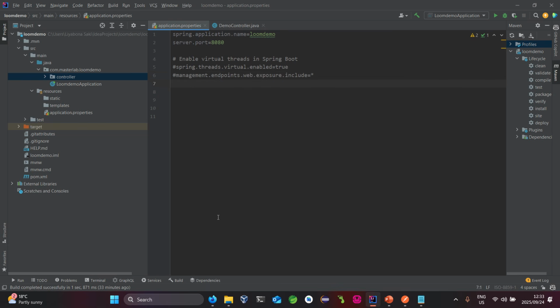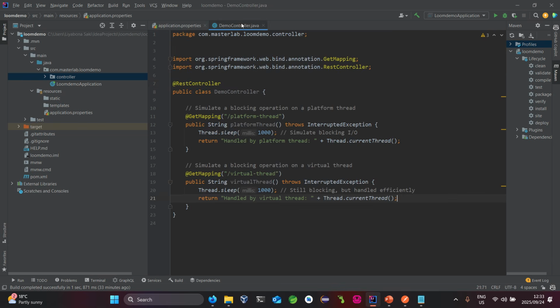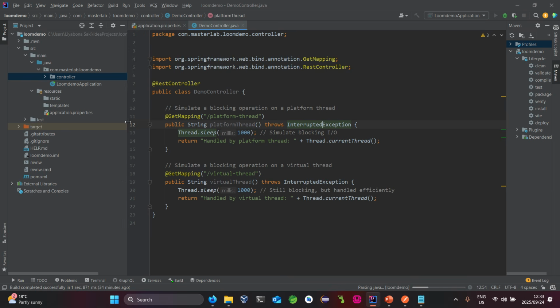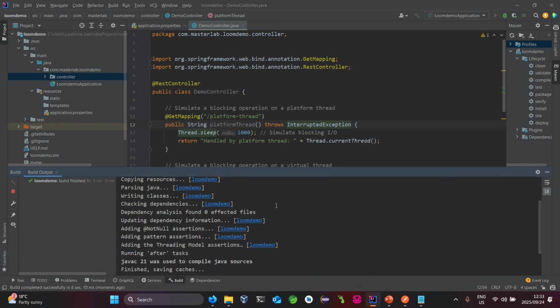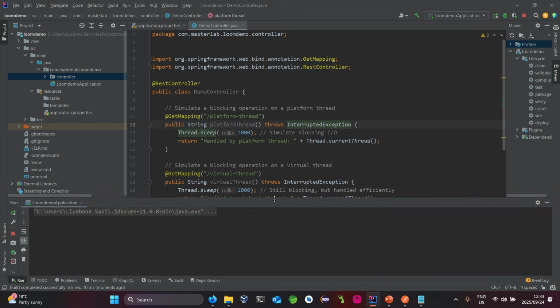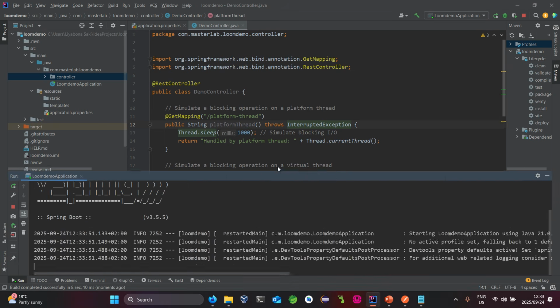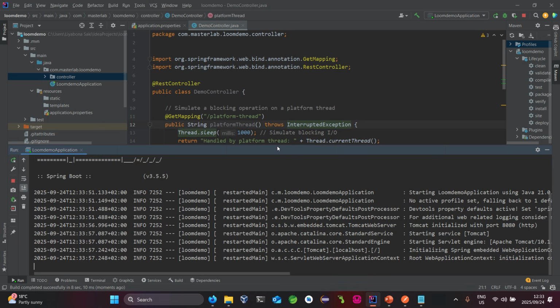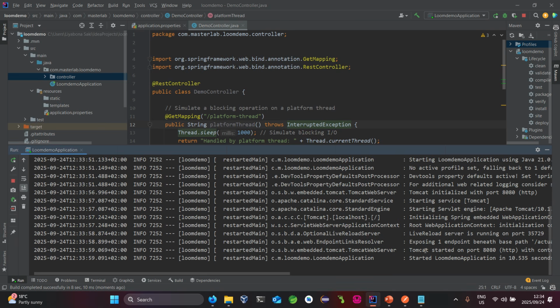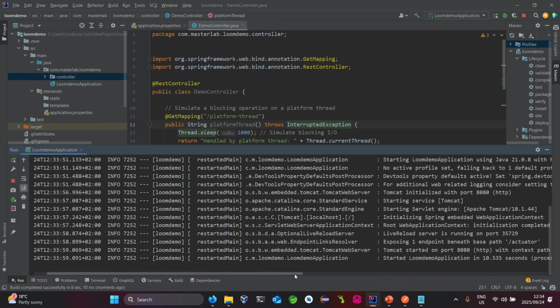Since now it should be using the platform thread, if I run this application now, let's give it some time while it's building. Okay, now it has started.